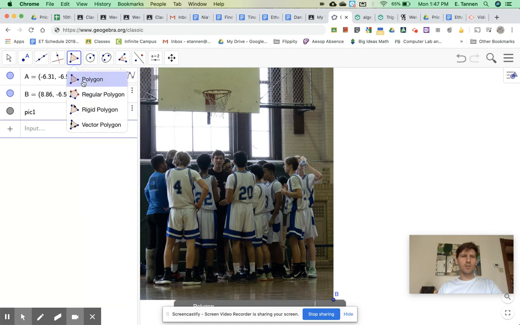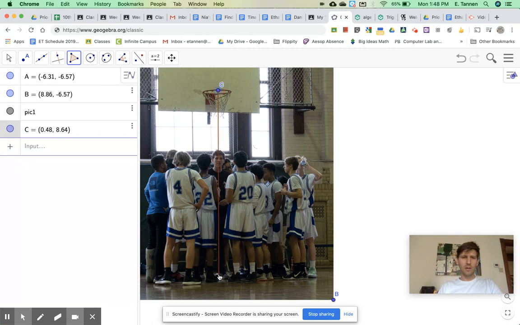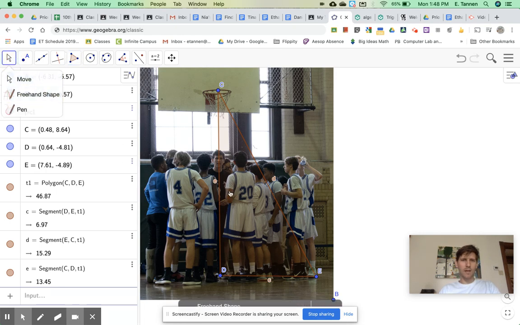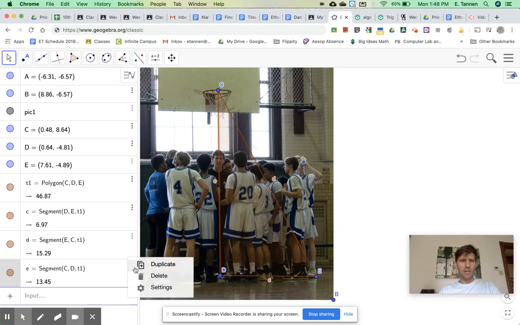But what you can do here is you can insert a polygon. So in this case, I didn't measure anything, but it looks like it's about there to the floor, right? And I'm trying to find how far away Jude Staples is standing from me, because I've been trying to get him to really bring it in and focus in the huddle. What I do know is that this side, because a basketball hoop is 10 feet, let's say I'm just standing right under it, what I can then do is if I get back on my pointer arrow here, I can click on that and you can see this is segment E.